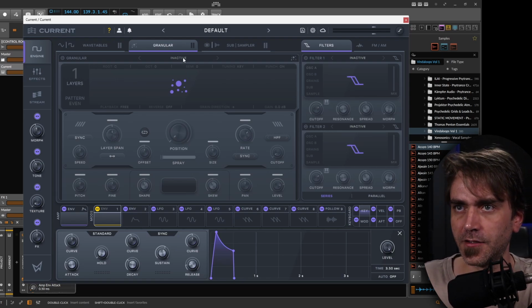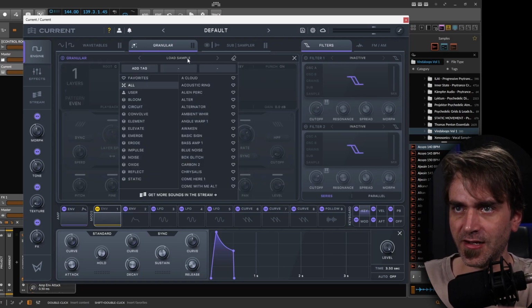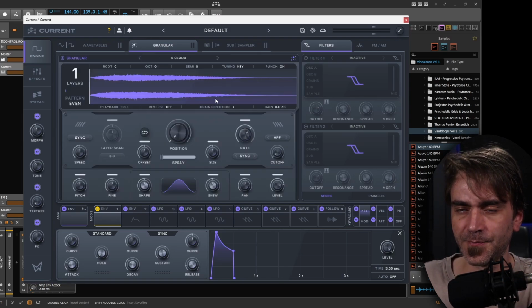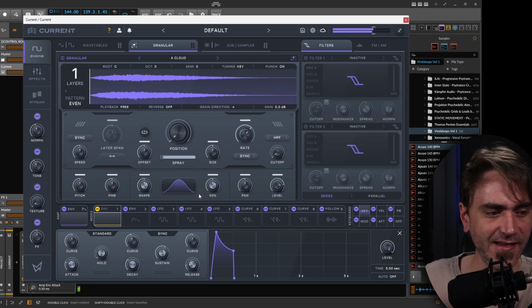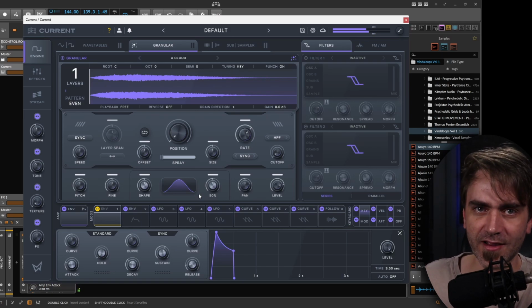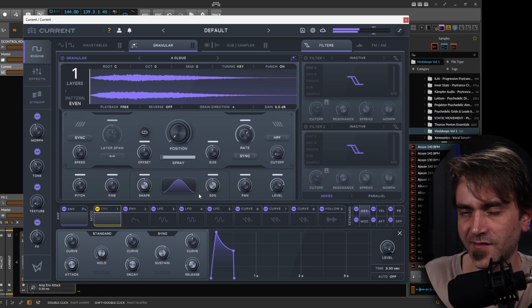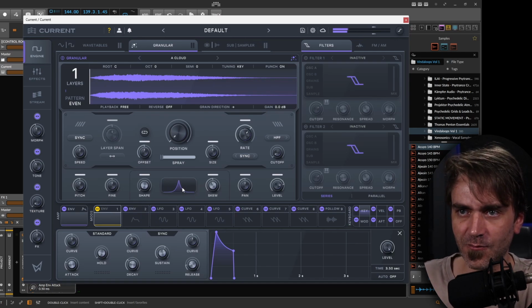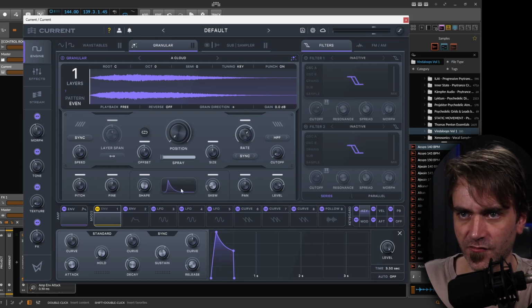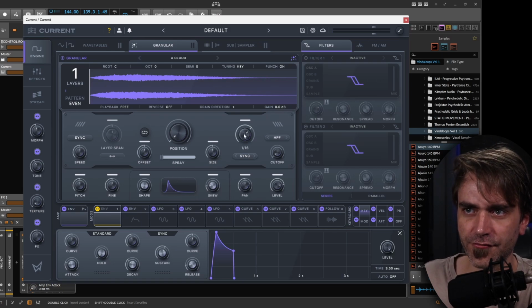Does that make sense? So here, let's enable the granular, and I'm just going to load up a couple of random things here. We can kind of go in and fine-tune it a little bit. But already, straight off the bat, just any sound in the granular through this resonator should just create something pretty decent as a pad. But I like to mess with this shape over here, because then what you're doing is you're basically getting it to pluck, so to speak, with this envelope. And so then you can control that pluck rate with the grain size.